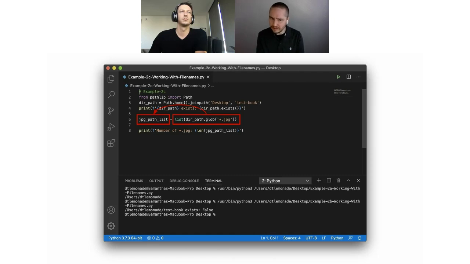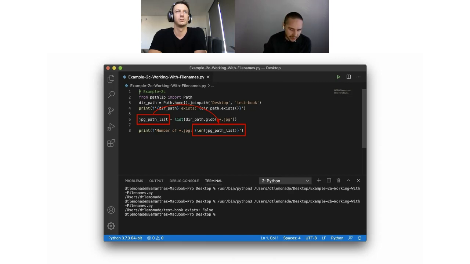So now we've got this list of paths to all these JPEGs, and we're just going to say, hey, we got a list of them, right? Makes sense. But then we can call that list below. And so you'll see the command that I'm putting on the front of that. I know I'm just stacking stuff up, but hopefully you can get it from the context clues of this print statement: number of star.jpg is len JPEG path list. This is short for length, and what it's going to do is tell us how many we have, how many are in there.